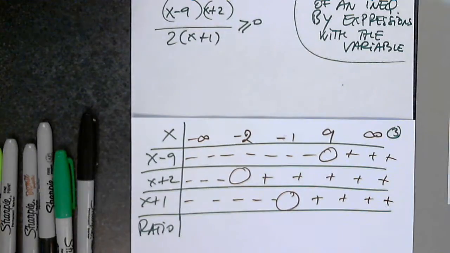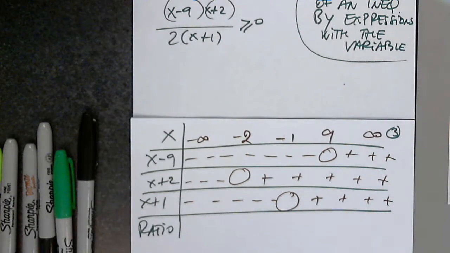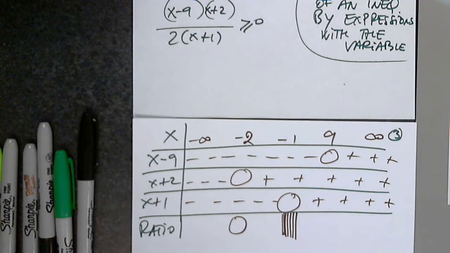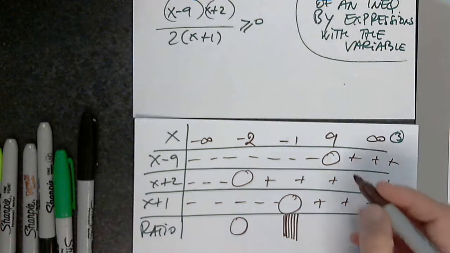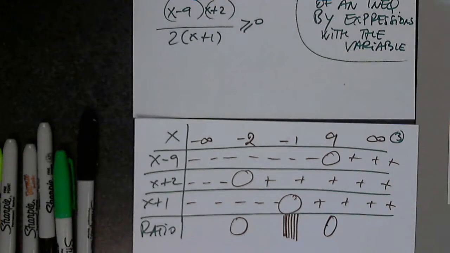Okay, what happens to the ratio? Look at the ratio. The ratio is up here when x is negative 2. Very good. What happens when x is negative 1? Let's look again. It doesn't exist. Exactly. When x is negative 1, the denominator is 0, the expression doesn't exist. Very good. What about on the 9? Indeed. Now I'm ready to study the sign.